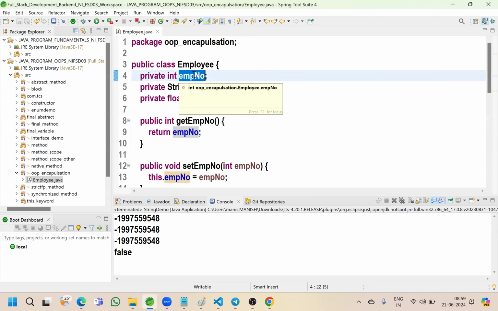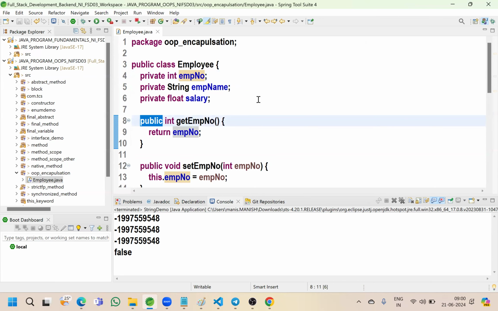Nobody should access your variable directly. Always you have to define your accessibility with the help of some method. So we have created a getter setter method. Under the IDE, you can just create your getter setter methods.